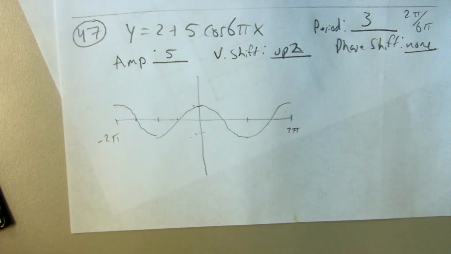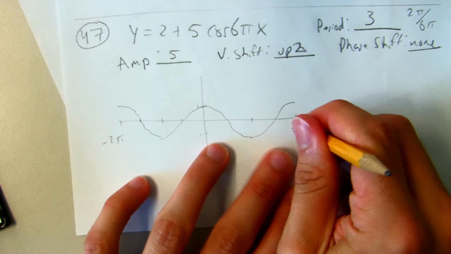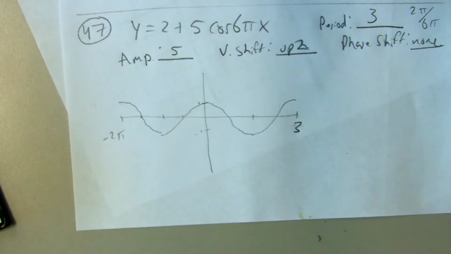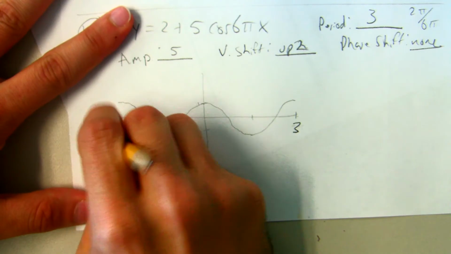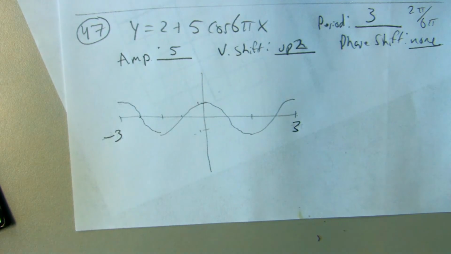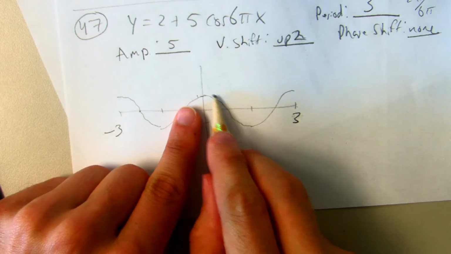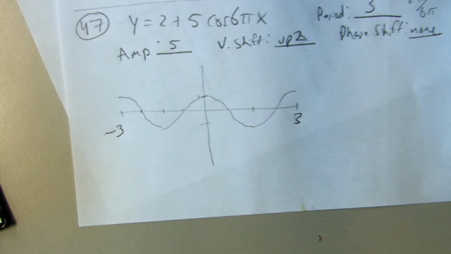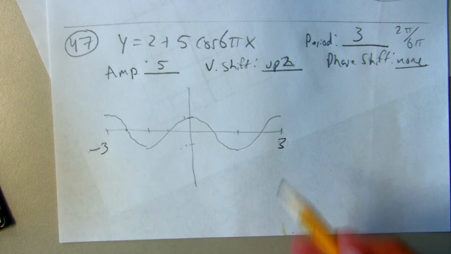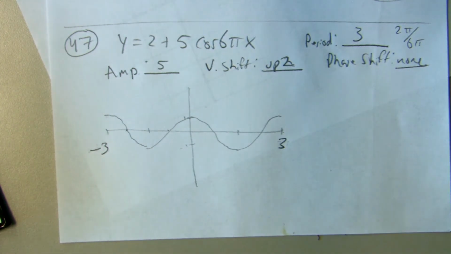Or this is almost kind of a cheat that you can use. You can just say, I'm not going to say this is 2 pi, I'm going to say that's 3. And this is negative 3. I can adjust my x length to match the period that I want. Now it's showing a full period, a full cycle, in 3 radians instead of 2 pi radians. And all I did was erase 2 pi and put a 3.